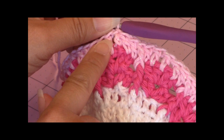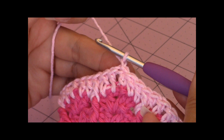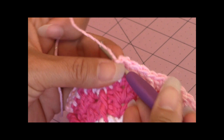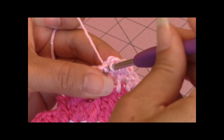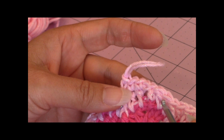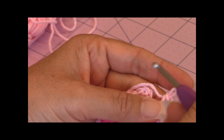Then for the next round, you just make a chain of one. That chain one counts as your first stitch for the next round, and then you're going to make one single crochet into every stitch around. So one single crochet into every stitch around when you get back to where you started. What I would recommend is, see, I'm already having trouble seeing it. So you're going to want to use a stitch marker or a yarn marker.